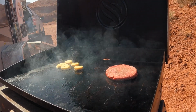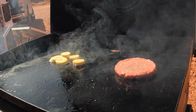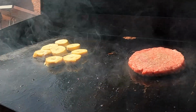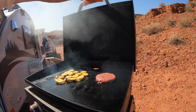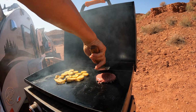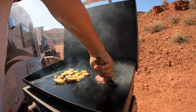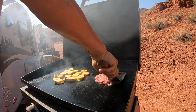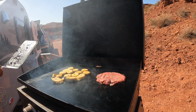Plantains. Man, I love plantains. Sometimes it's just dessert, something sweet. This patty's a tri-tip beef patty. It looked really good. So decided to give it a chance.